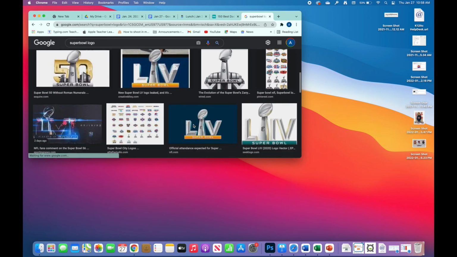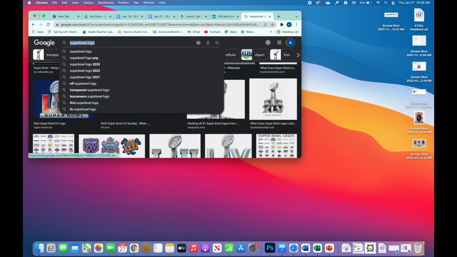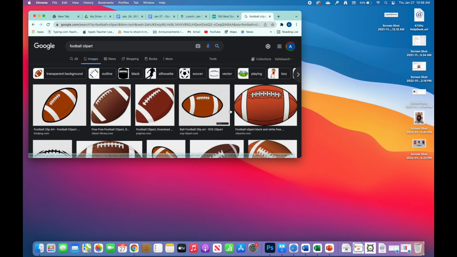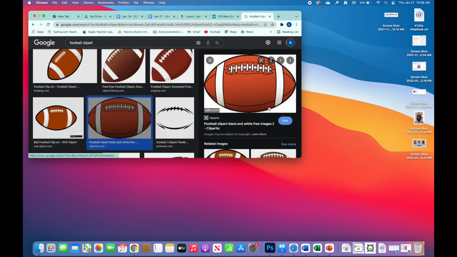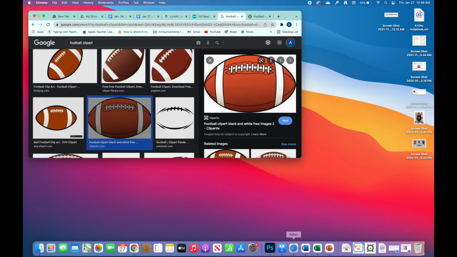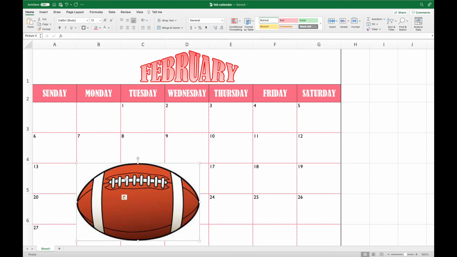And here, actually, I'll just put football clip art. How's that? Okay, so I'm gonna click on this picture. Remember, on your MacBooks, it is Control or 2-finger click, or Control click. Copy the image. Go to your Excel sheet and paste. Command V.